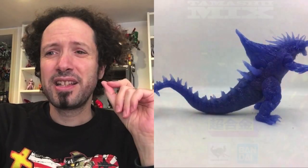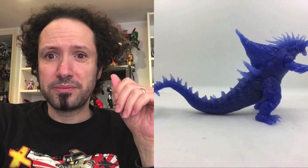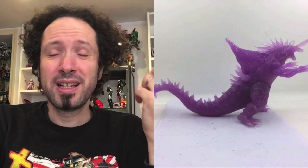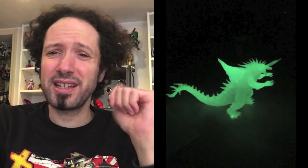All right, let's turn our attention to a kaiju that I picked up recently, and that's Titanic Creations Titanicus. They're going back to the factory to do a glow-in-the-dark version of their small figure, and you're going to be able to get it in blue or purple, and that's pretty cool. I don't think I'm getting it personally, but if you like little variants like that, that's something to get.